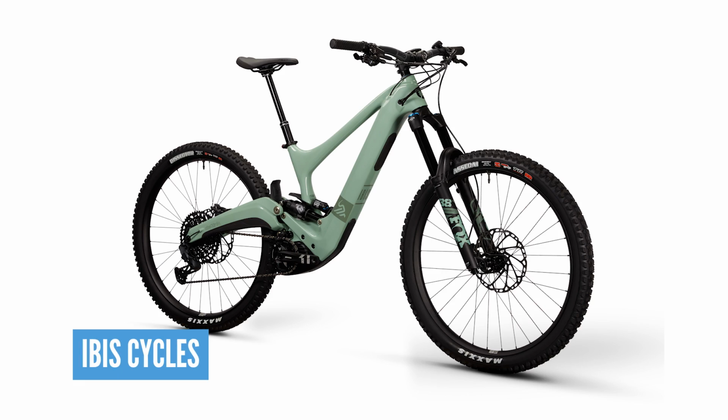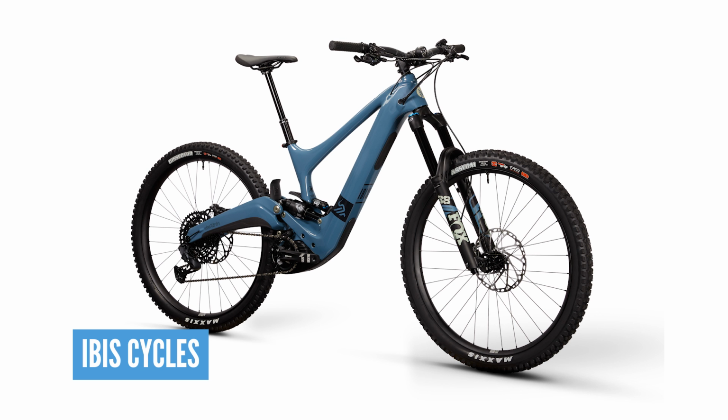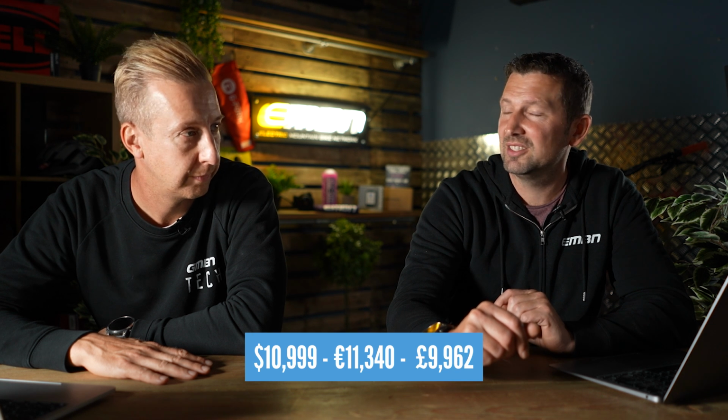Yeah, it is a great looking bike, and some great touches on there. A couple of different colours. You've got forest green on there and that storm blue, which looks amazing. And this bike is coming in at $10,999 US. So I tell you, it's pricey, but it doesn't look like anything else at the moment. No, it's a nice looking bike, isn't it?